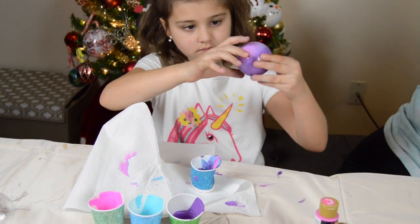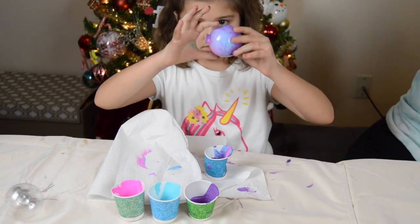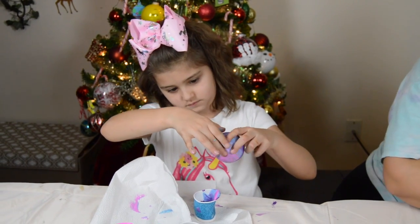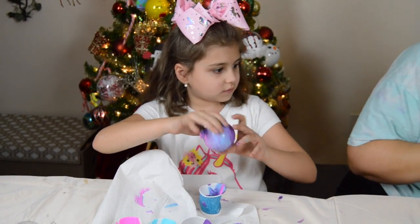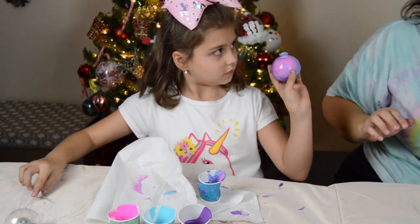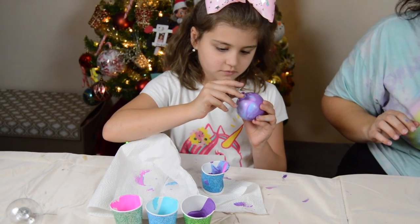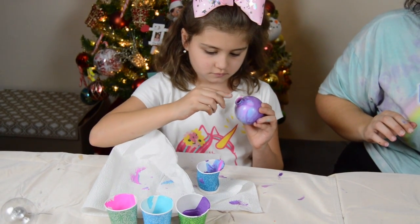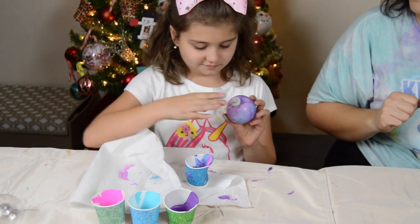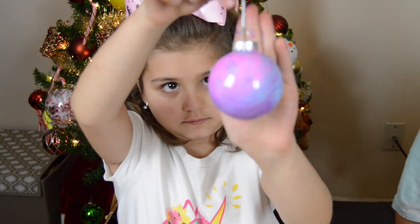Let me move these out of the way. Do you already swirl it, Mommy? Yep, I swirled mine. I'm all done. You got it? Okay. Where's mine? It's pretty. You can do it. Put my finger on it. Alright, show the viewers. Very pretty. It reminds me of cotton candy.